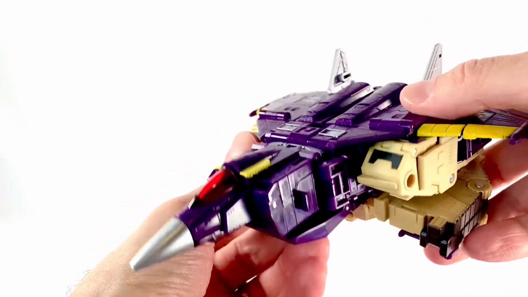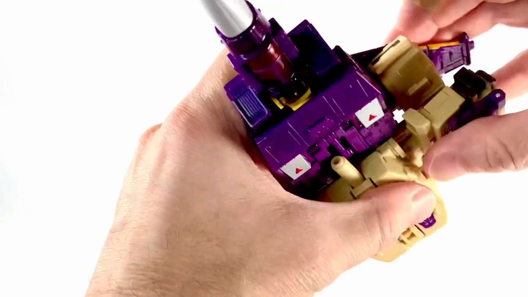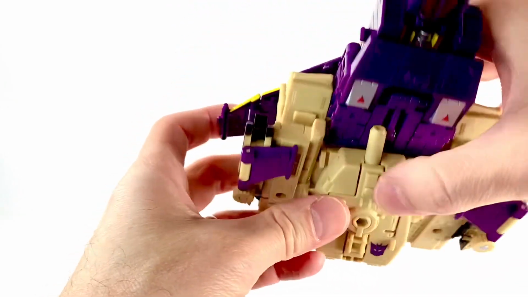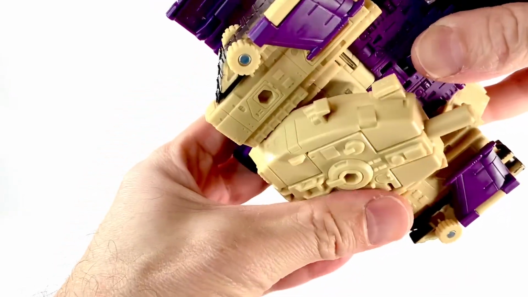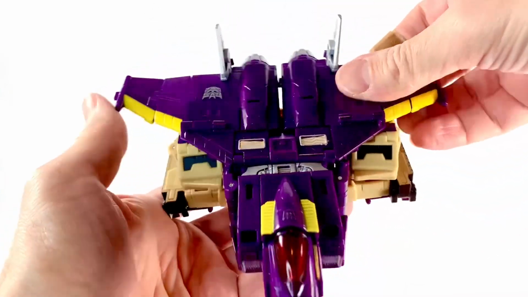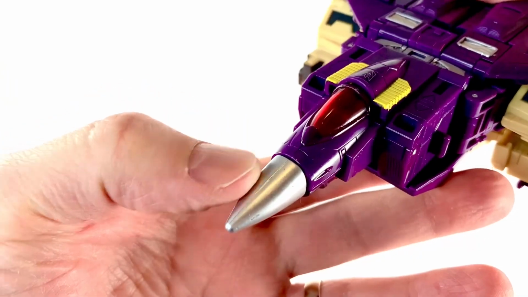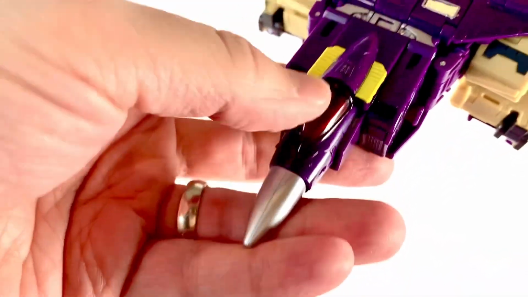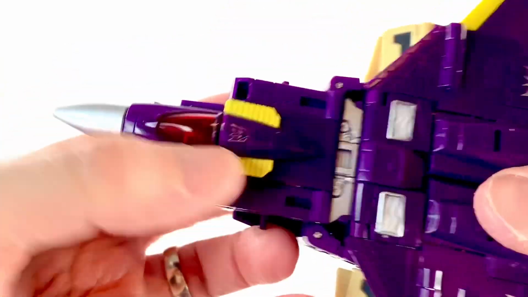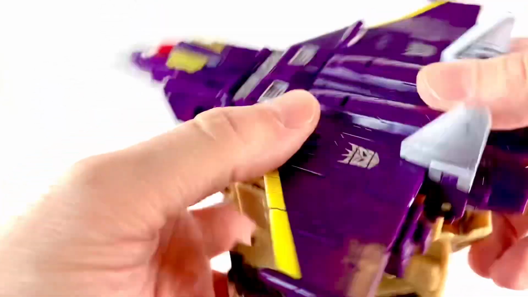Here's Blitzwing in jet mode, and yeah, it's all right. It's not a fun transformation to begin with, and there's a lot of compromise here that needs to happen. So when you look at it over the top, fine jet mode, nice cockpit, nice nose cone, silver, red, then you've got lots of purple, Decepticon symbols, some yellows, some silvers, some gunmetal. It's not bad on top.